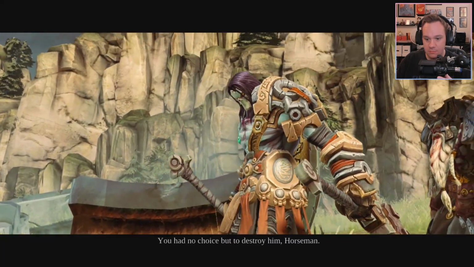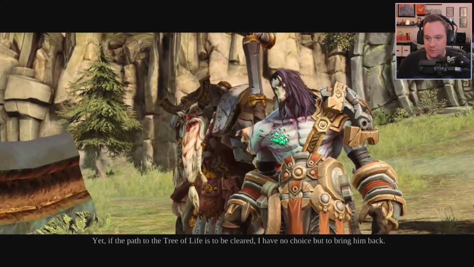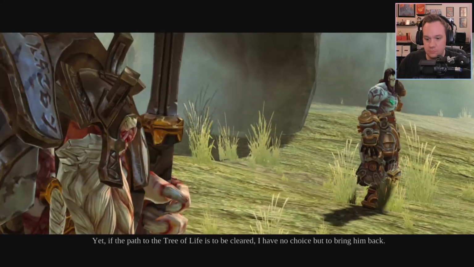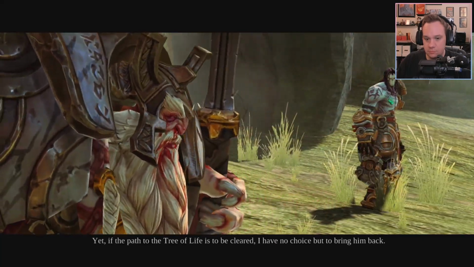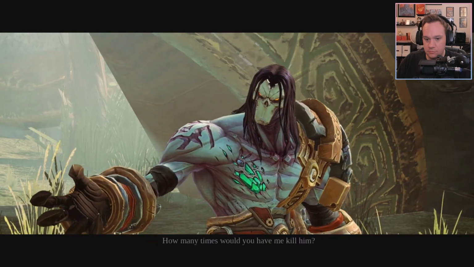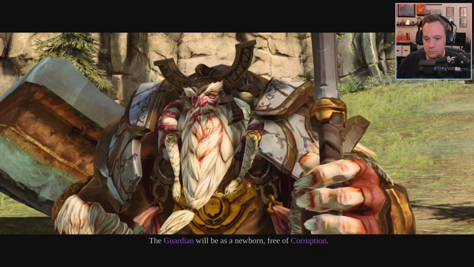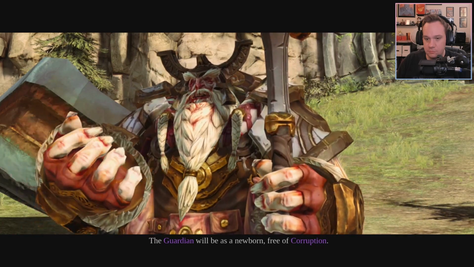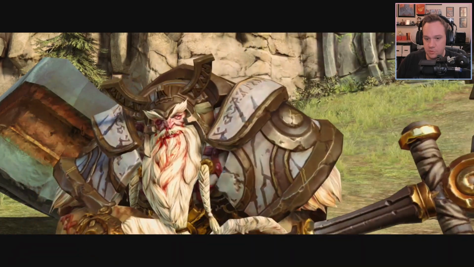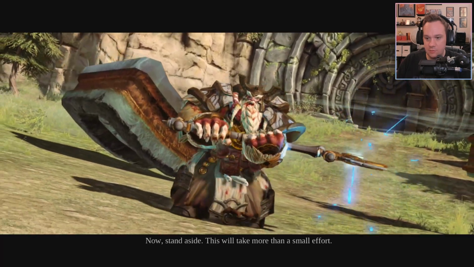You had no choice but to destroy him. But now how are we going to fight the corruption? The tree of life is to be cleared. I have no choice but to bring him back. How many times would you have me kill him? The Guardian will be as a newborn, free of corruption. But at what cost, brother? This will take more than a small effort.